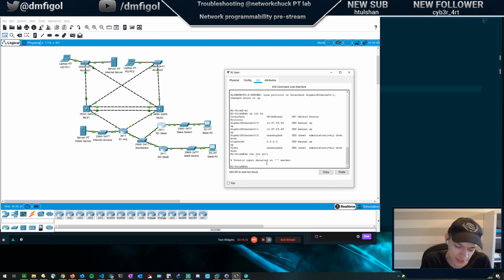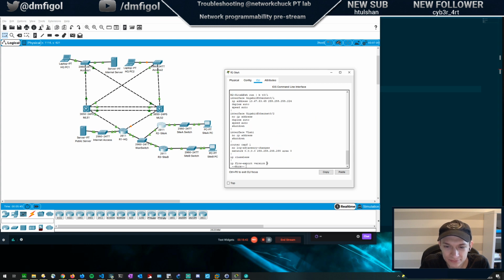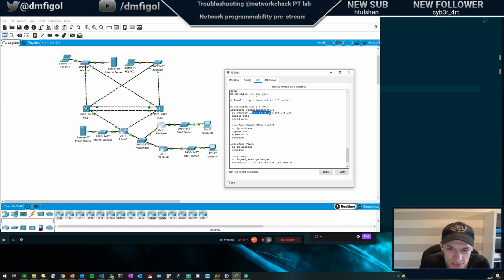Oh, I forgot that this is Packet Tracer and you can do things like this. Okay, so this just has an IP address and /27, and that's all.